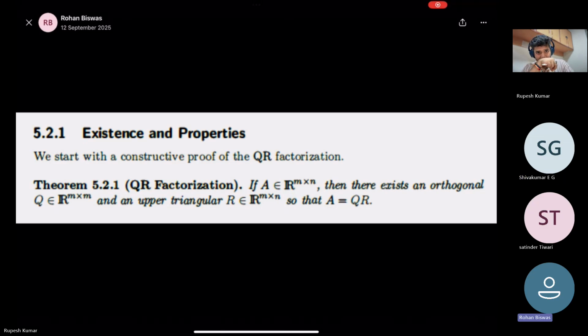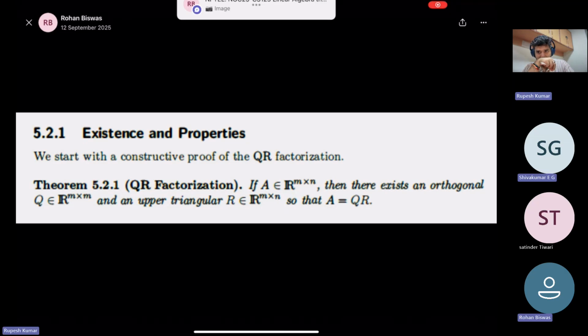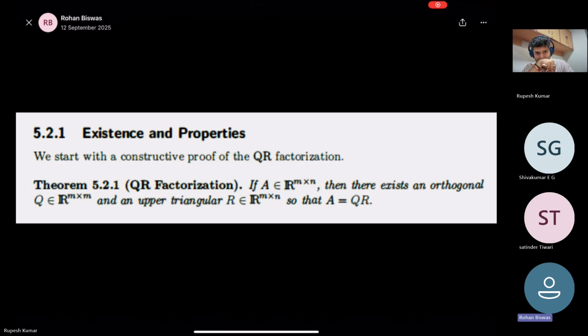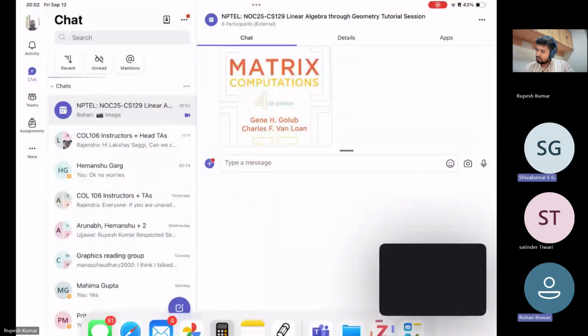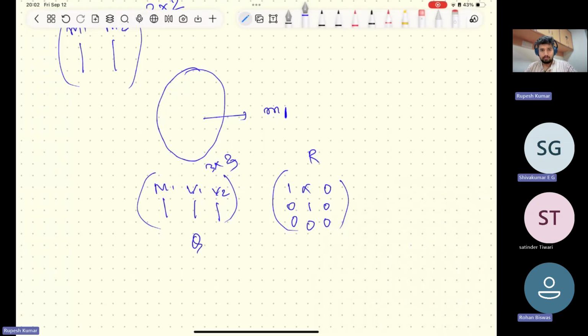It is particularly taken from this book, Golub and Van Loan. They are stating the factorization to be this, which you did actually. So one doubt you have already addressed: even if we do not have the square case, you are making the third column or the fourth column, as many columns as needed. You are bringing that into the picture. That one doubt is satisfied. The second doubt is, can you go back to that image once more?